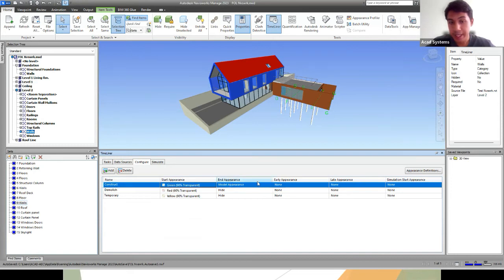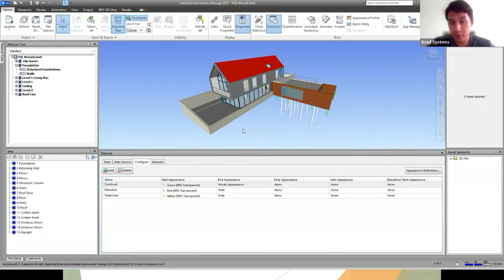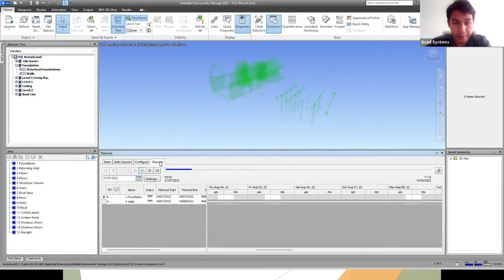Basically, the end appearance will show the full model appearance, and at the early appearance, it will show nothing. So in the simulation, it shows from nothing, and then at the end, it will show the model. So we'll leave this as the default, and lastly we go to the simulate tab.